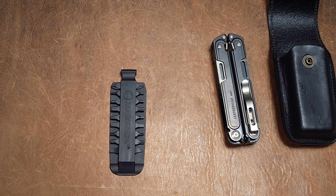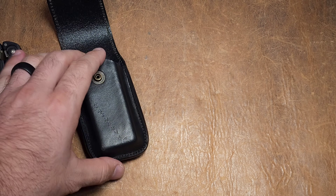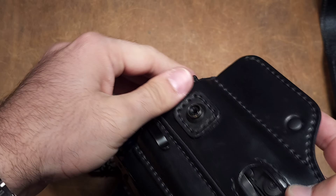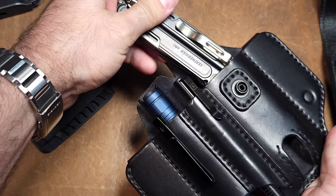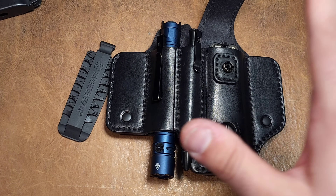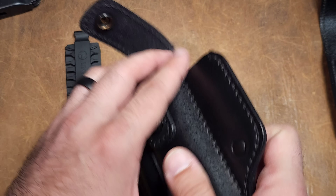Am I nitpicking? Of course I am. And I have every right to, as should everyone who buys one of these, because at $275 you expect the very, very best. No exceptions. This is the top of the list when it comes to production multi-tools — it better be flawless. They delivered on the tool, congrats. But then we have the rest of it. The sheath is really mediocre. I would rather they saved the money, or at the very least given me that knockoff heritage leather sheath. My current Romanian-made leather sheath works like a champ, looks beautiful, and I'm confident it will last the next 50 years.